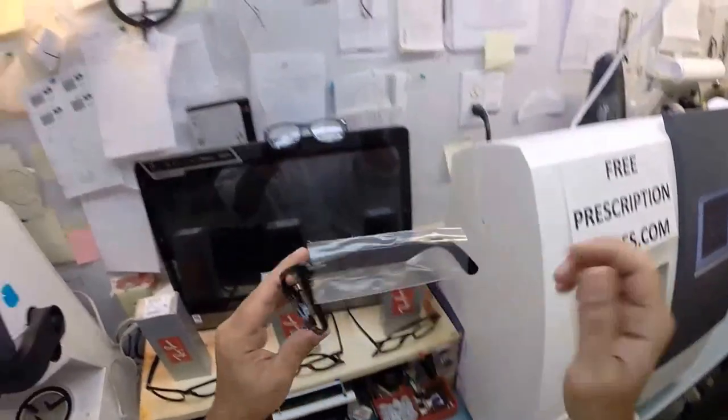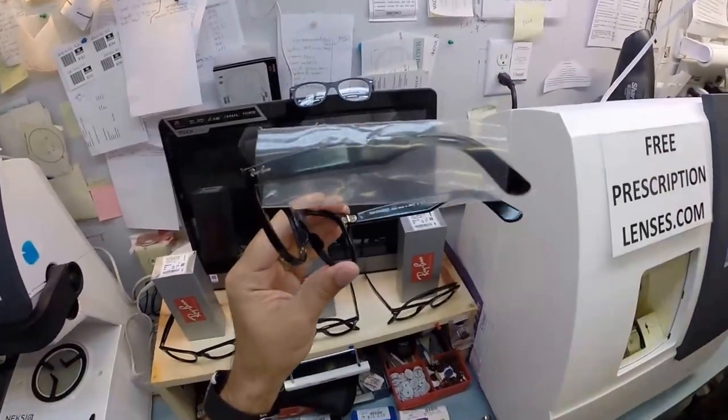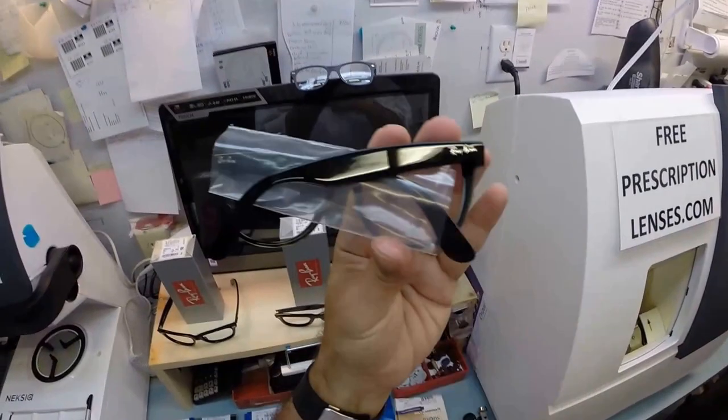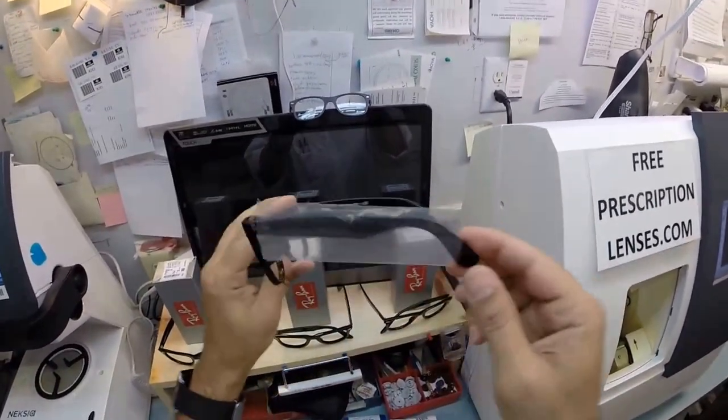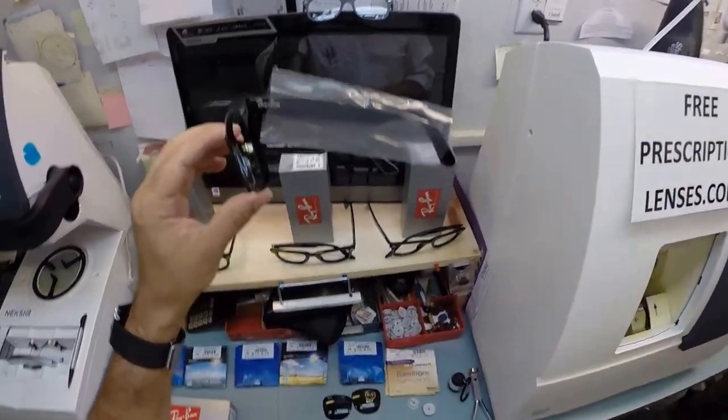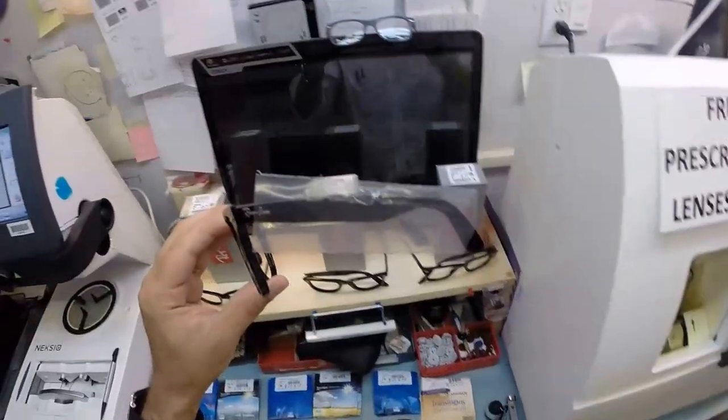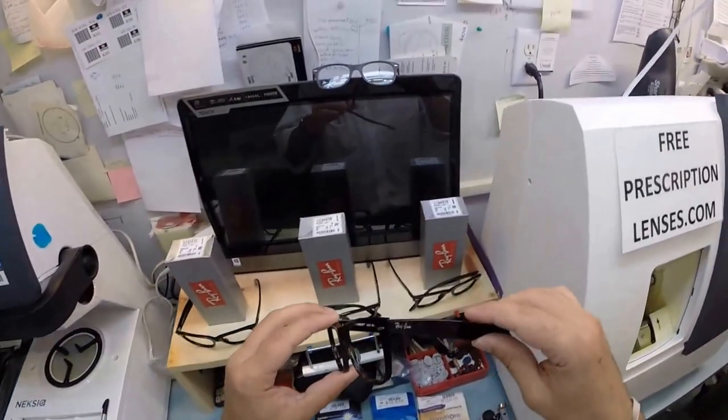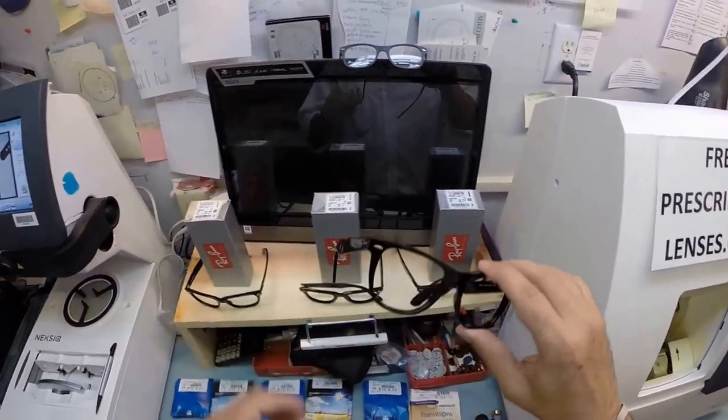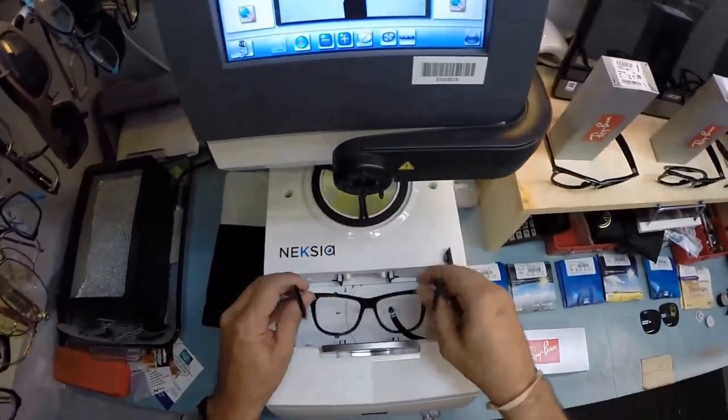Of course, the Ray-Ban cleaning cloth. The frame comes with a plastic sleeve on the left temple to protect the temples during shipping from Italy. I'm going to put that on there when I ship to you. Free shipping anywhere in the United States. I'm going to take that off for now and put the frame into the tracing element of my edger.